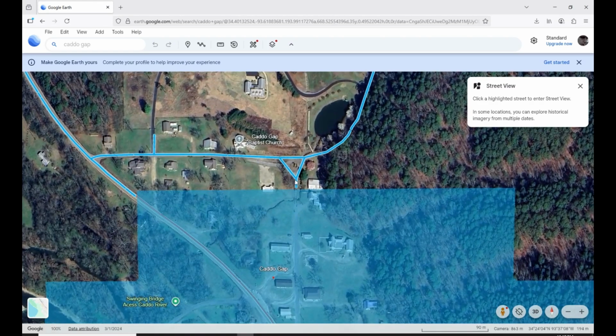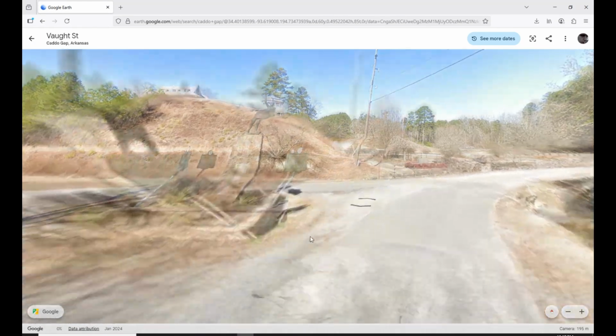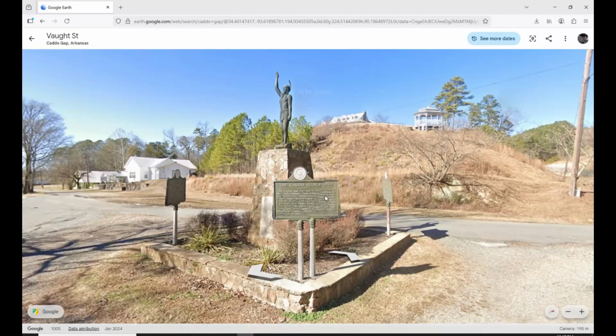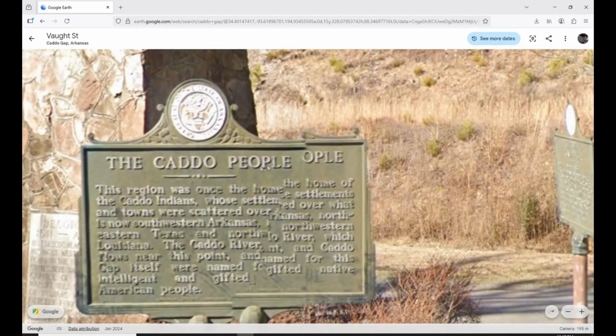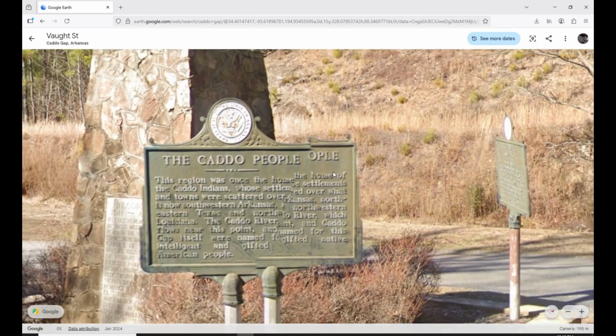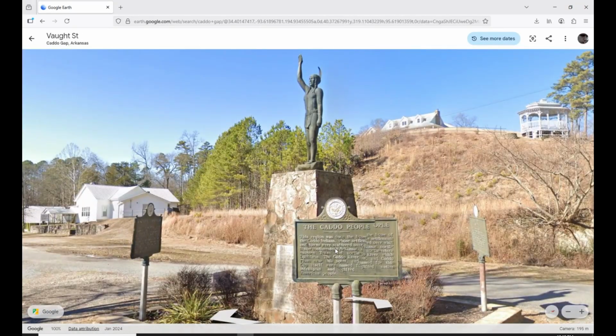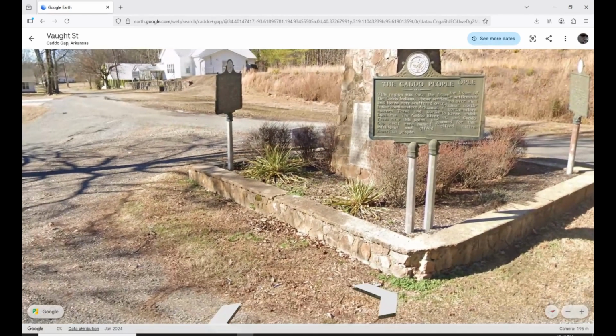This time we're going to go up to the statue. And now what we have here is a questionable image of the Caddo statue. Obviously there's an artifact where the sign is doubled up. The shutter must have been going off as it was driving by, because I'm sure this camera needs a shutter of some sort. And maybe that's not the best picture.